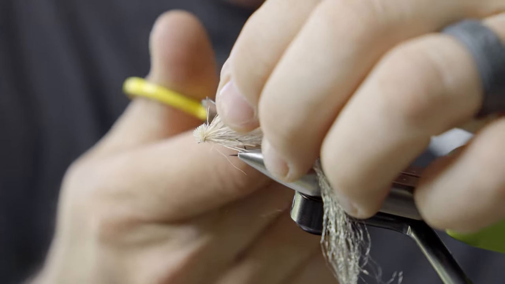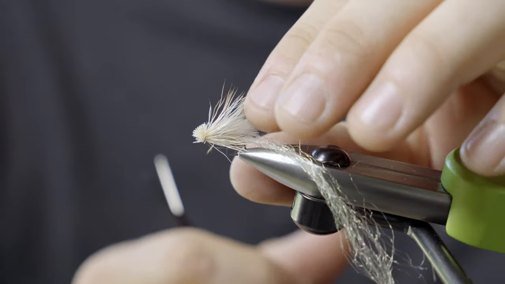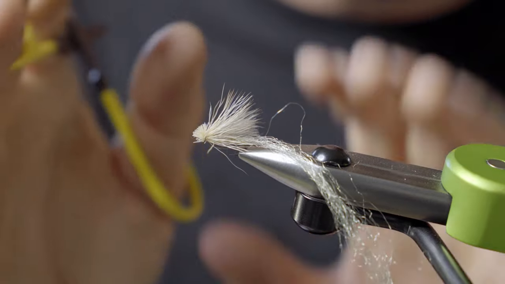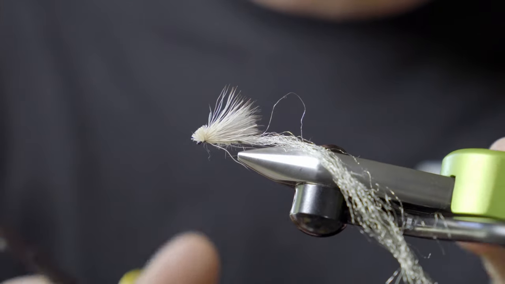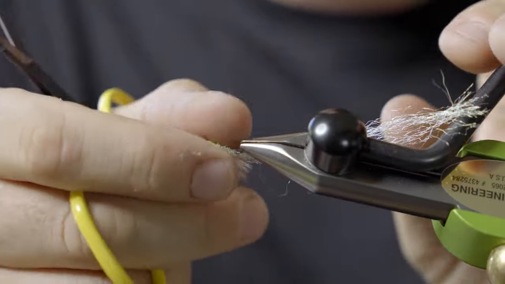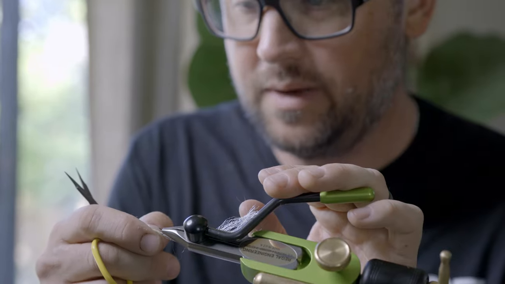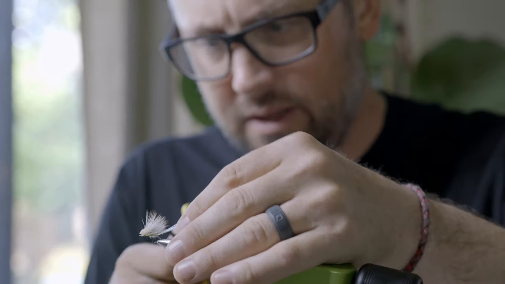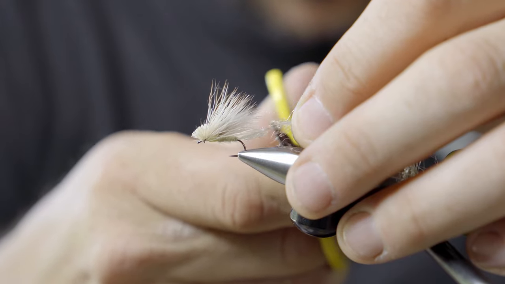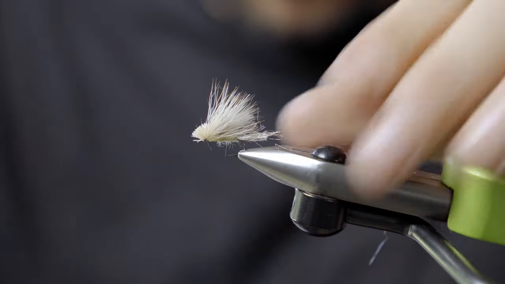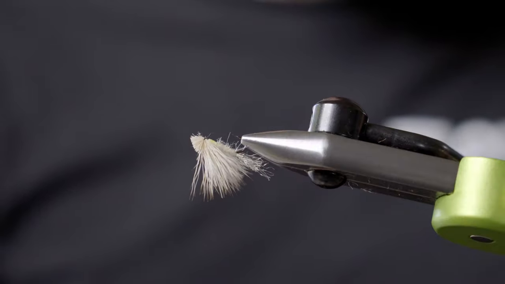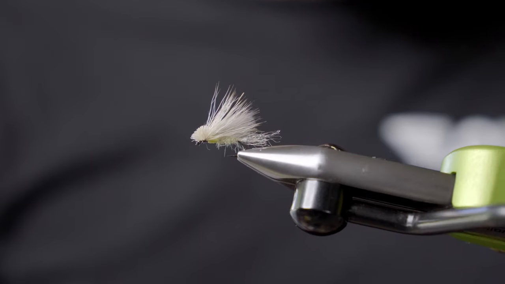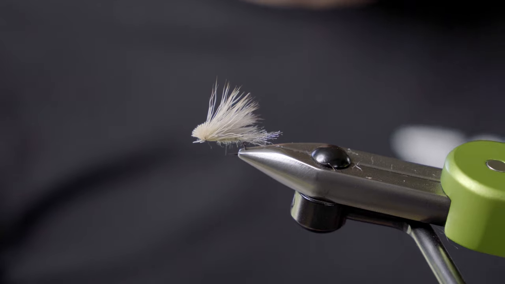Or I can come in here and cut that elk hair wing, leave the CDC and dress those longer tips to get almost a cantilever down in the water, almost an emerger style, if you want to fish it as like maybe even a mayfly or an emerging caddis. Then I'm going to trim that Antron and I kind of just get a little haphazard with it. You don't want it to look just too uniform. You got Hogan's Crippled Caddis. Pretty versatile, easy to see, and useful on many western streams with caddis hatches.